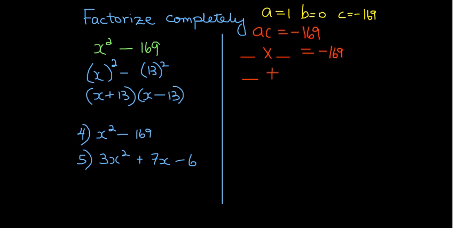Once you understand what the process is, you'll be able to do that. Yes, that's correct, Nadira. The second part is that when we add the two factors, we have to get 0. So we're going to talk about that now. Don't worry, it might have you feeling a little thrown off right now, but you'll see how easy this is. It's just like before. You just need to be able to identify the pair of factors that's going to give you this minus 169. So tell me, what are the factors that will give me 169?